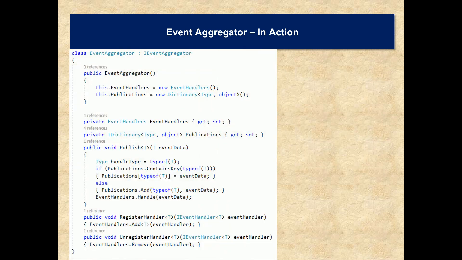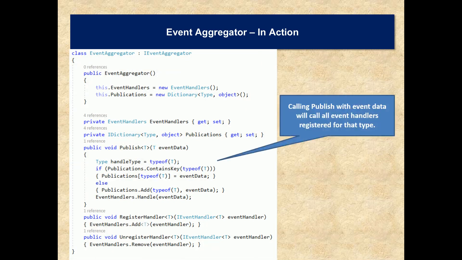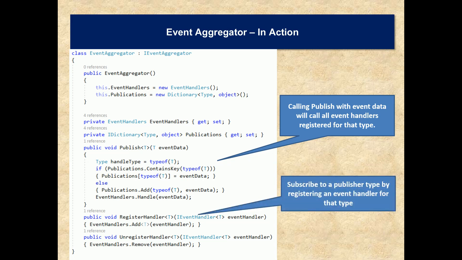Let's see the implementation. There are two main areas to understand. First is calling publish with the event data — this will call all the event handlers registered for that type. Internally we maintain a dictionary of publications; if the event data is seen for the first time and the publication is not there, it will be added to the dictionary; otherwise it will call the event handler method passing the event data. The second area — which is a prerequisite — is subscribing to a publisher of a given type by calling the register method, which adds to the event handlers. Finally, unregister handler simply removes the handler from the event handlers list.